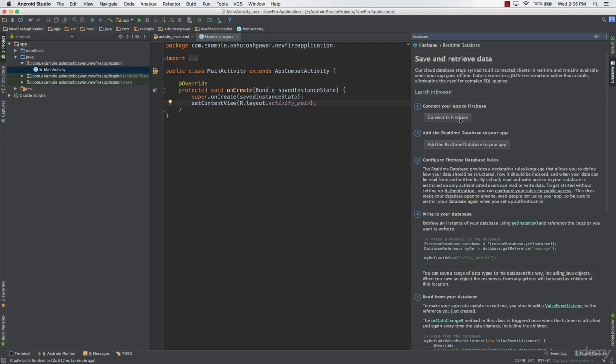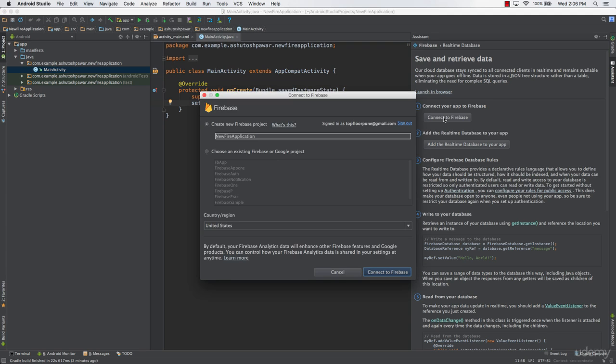So the first thing which you need to do is that you need to connect your app to Firebase. So you need to click this button right here, and this is actually an automated process. Earlier this used to be a manual process wherein you have to copy some code from there and paste it in your application, but later Firebase and Android Studio added this functionality wherein you could just click a button and connect your project to Firebase.